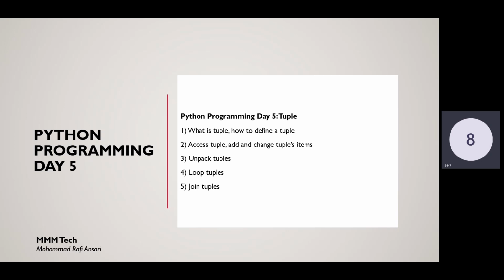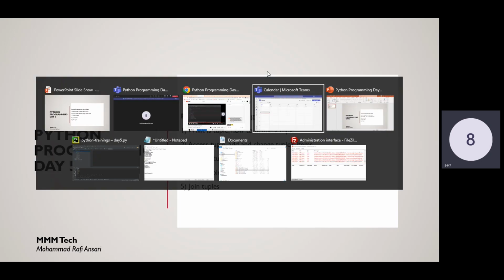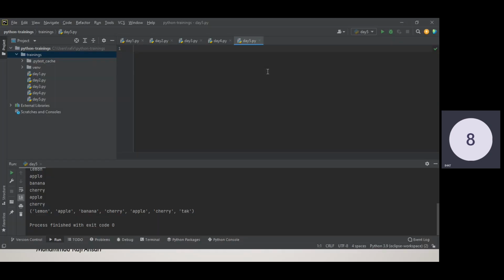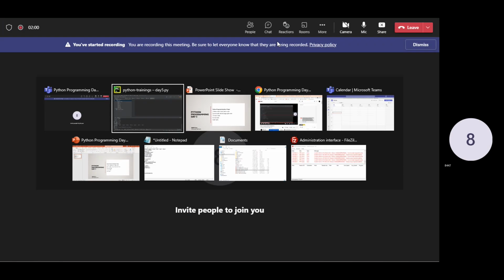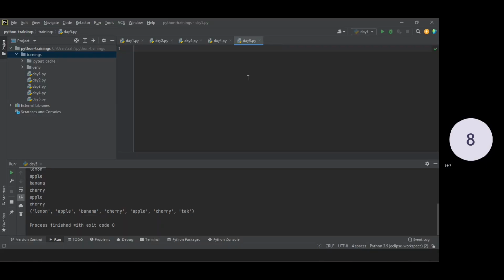So let me just go to the Python editor and open it. So what is a tuple actually? A tuple is a kind of list. The only thing is that it is unchangeable. We know that list values we can access through their index and it is ordered.